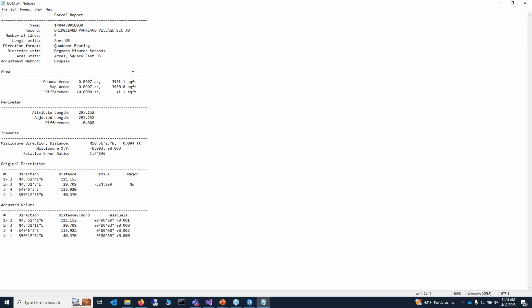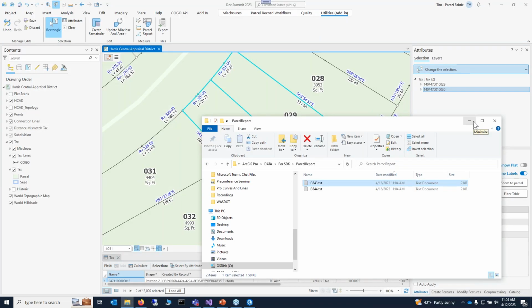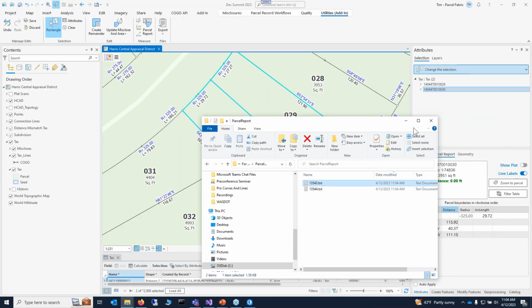You can see here, this is a sort of custom report that I was referring to earlier in the slides, where we can use that API to generate the traverse, to get the name of the parcel, the record, number of lines, and so on, ground area, map area, differences between those two, difference between the attributed length and the adjusted length, misclosures, and then the residuals for the traverse. So that's an example of what you're able to do in terms of customization of exporting to a parcel report.